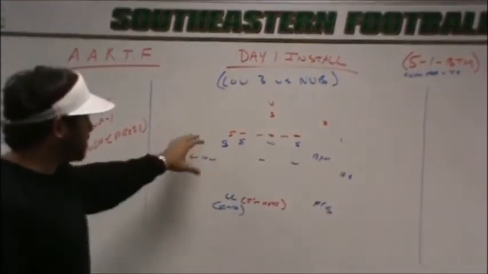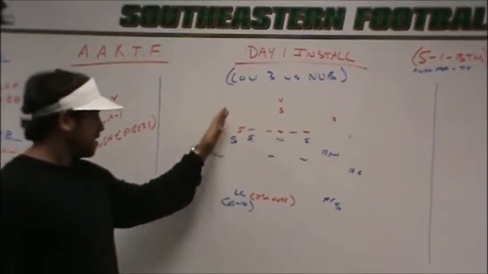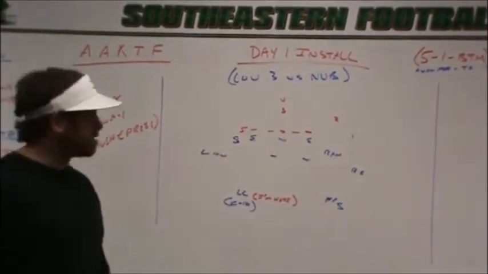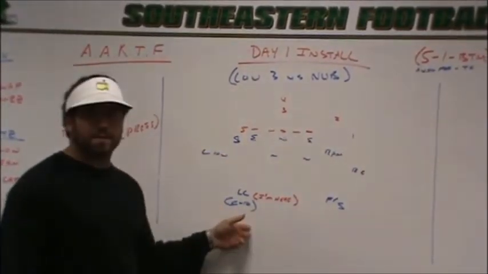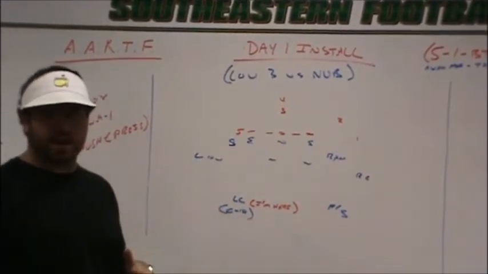Okay, all a nub is, we have a tight end, we don't have a remove receiver. Anytime there is no remove receiver, that is a nub side. And no matter what the coverage is, as soon as they go a nub, we want the safety down and we want the corner back. It doesn't matter what coverage we're in, whether it's 5, whether it's 3, or if it's 1 in a cowboy, it does not matter.